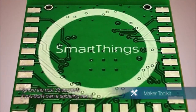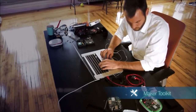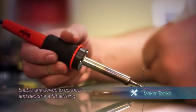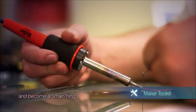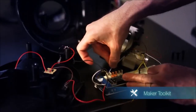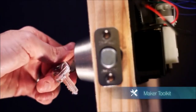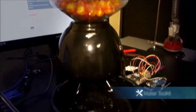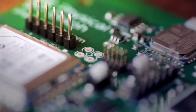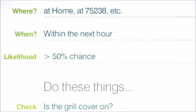We're going to enable makers and inventors to create a whole new world of connected things that are beyond any of our imaginations. Our toolkit for makers includes a SmartThings chip that can be used to inexpensively make any device into a SmartThing. When the chip is installed, it enables the device to instantly talk with the hub and the cloud and become a SmartThing. We're also providing an open software development kit and online tools that enable makers to build smart apps that work directly with their things. The sky's the limit — we've already heard a ton of great ideas from the community. Bringing this all together, the SmartThings platform makes it possible for anyone to start making the everyday things in their world a lot smarter within minutes.